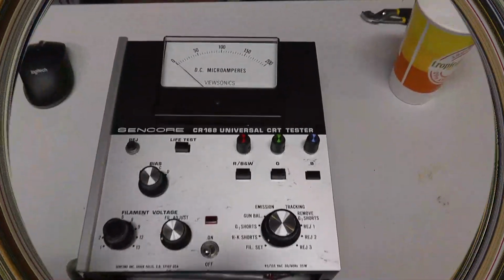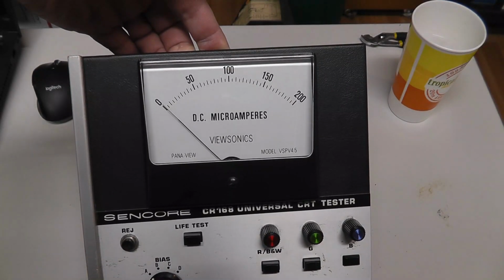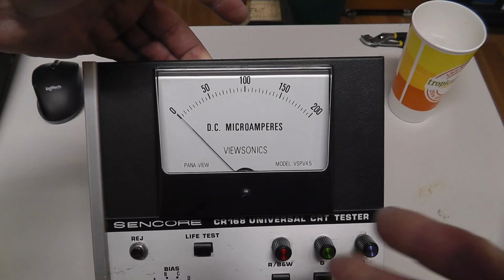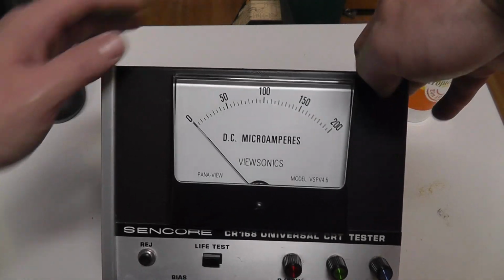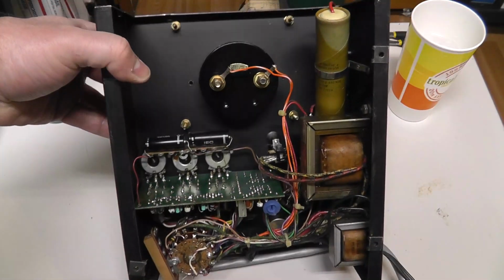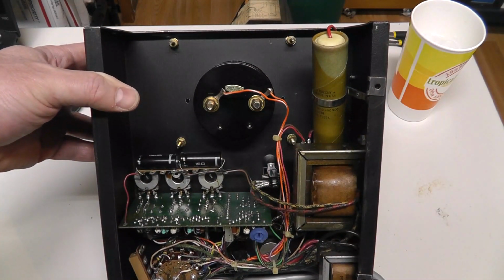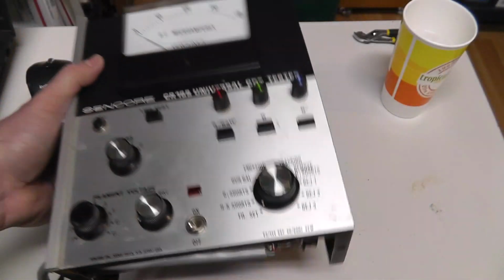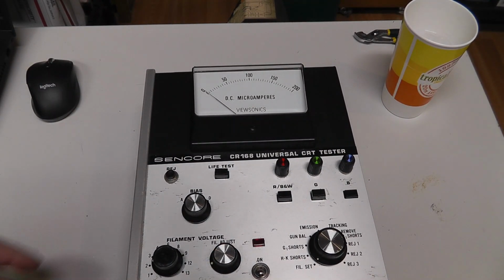So alright, put the other meter in there. That's what it looks like right there. It actually looks kind of retro. The Pana view, I don't know, it looks kind of retro. It looks actually like it goes with it. Unfortunately, it doesn't have the voltage scale on there. I had to drill 4 holes, but everything mounted up pretty easily on the inside there. So I think we're ready to start testing this thing again, or put it back in the case at a minimum.